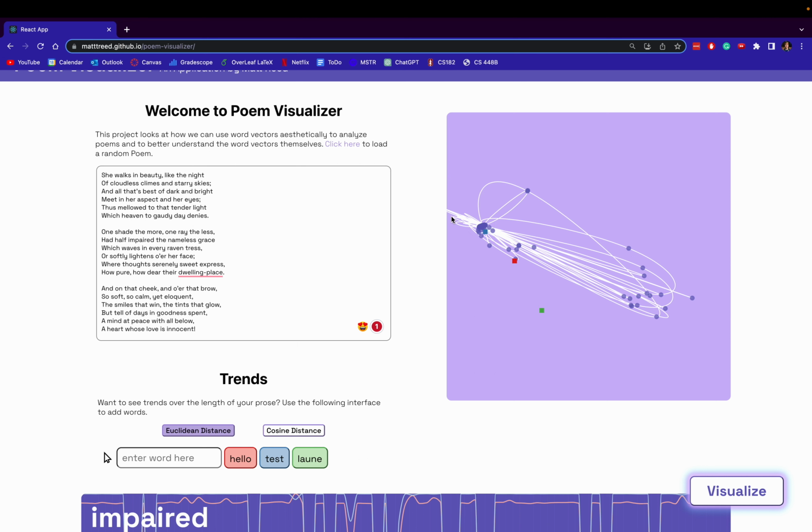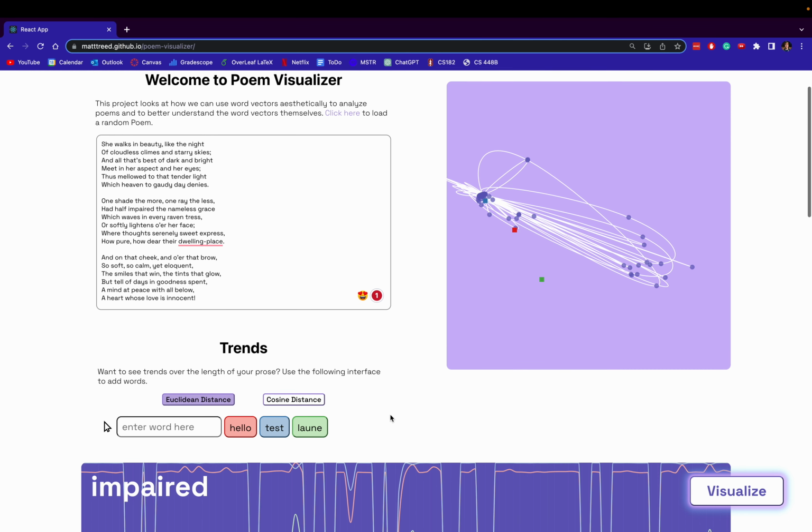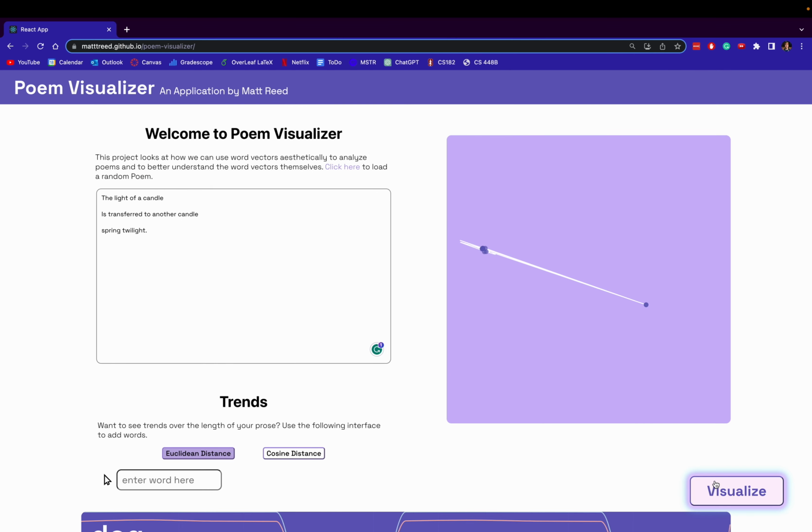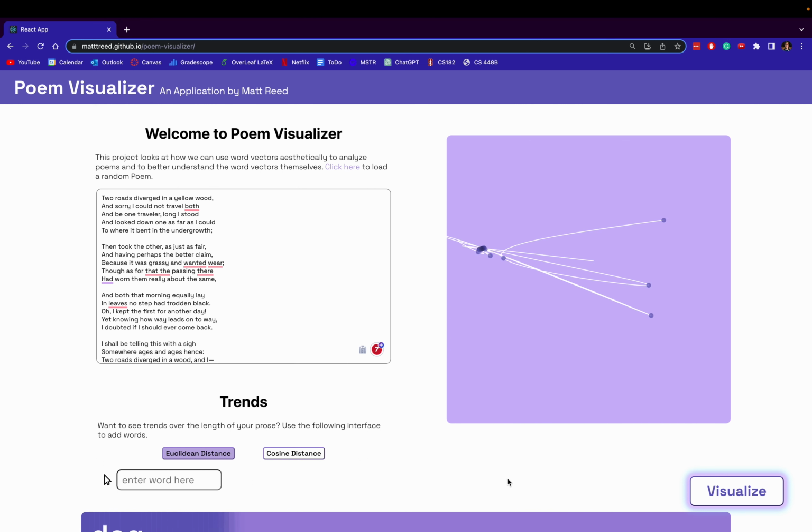It's not like poems are just a string of randomly selected words. They use common grammar a lot of the time, so the visualization usually ends up looking like one of these dense clusters with a few random points for the less common words. Take a look at this poem, "Light of a Candle." The visualization isn't particularly interesting because most of the words are right next to each other. However, "The Road Not Taken" fares a little bit better because it has some more spread out words.